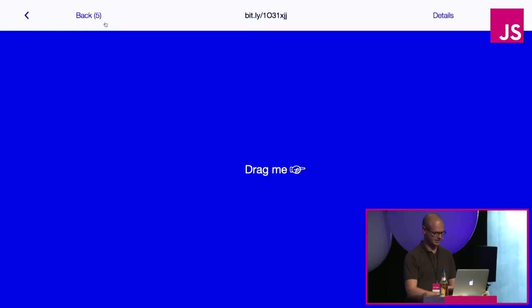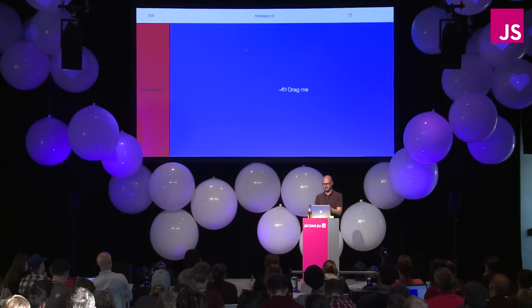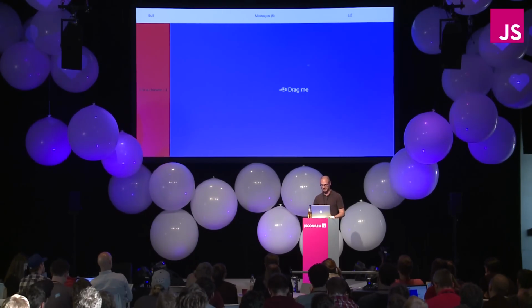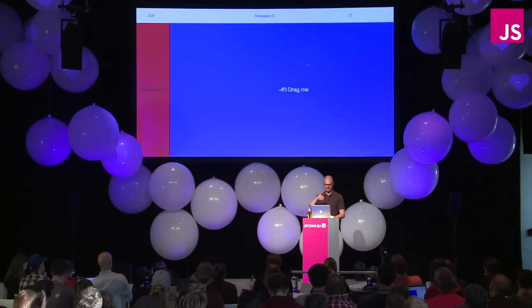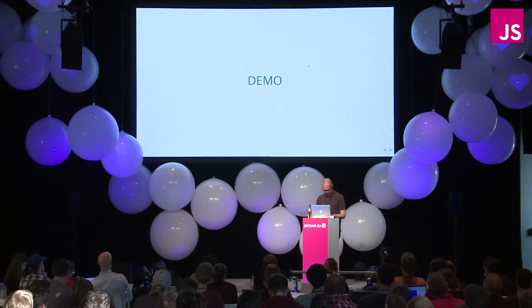You can also click on the message button and the back button or something. Yeah, so this is all done in the language of streams. Everything is a stream. The mouse input is a stream. The layout itself is a stream, because the blue thing is actually emitting a bunch of numbers from 0 to 1. If you think that my mouse input is going from right to left, it gets clamped at some point. And so only ones are being emitted from the blue thing, and then the nav is listening to the blue thing. And that's how all these things are being piped together. That's how this demo works.